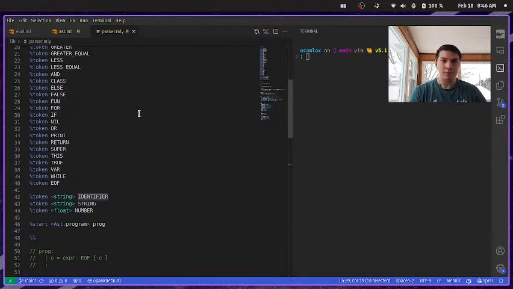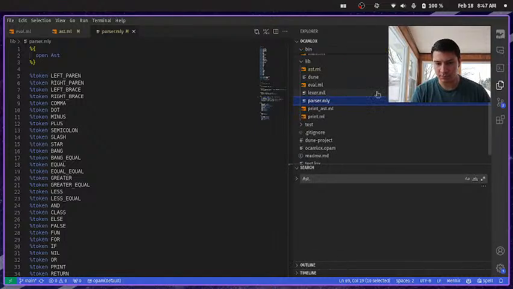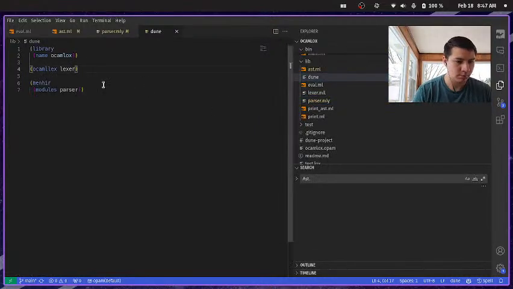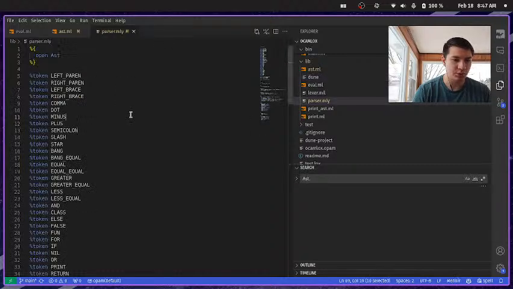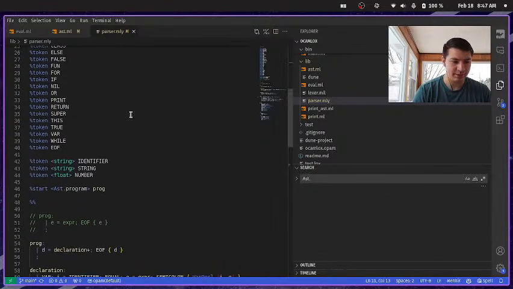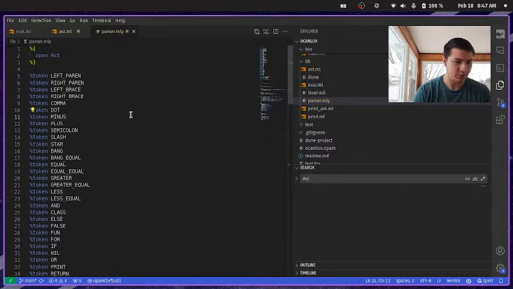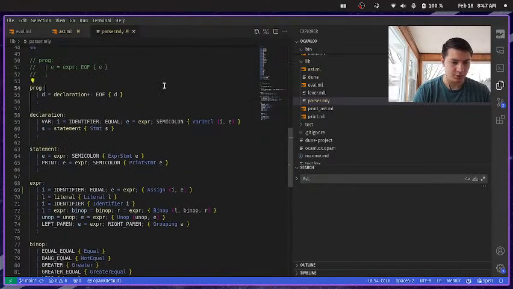There is a way in this MLY file, which is using Menhir, yeah, Menhir here, to define precedence and things like that, I think. For now, I'm just going to do an identifier assign and we'll get that working.